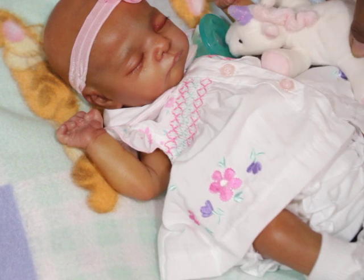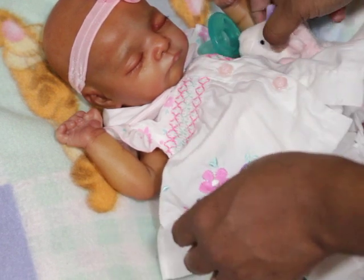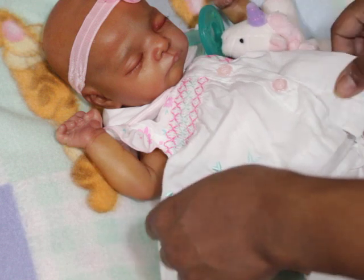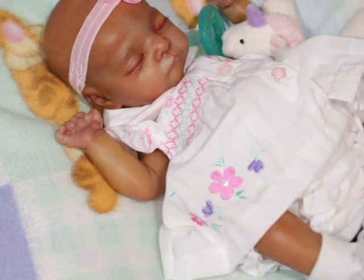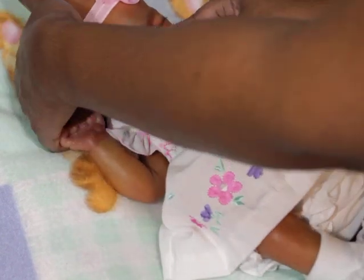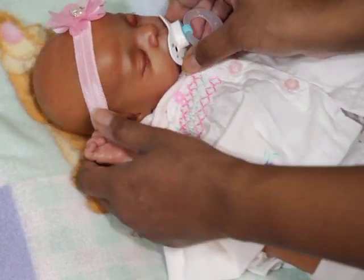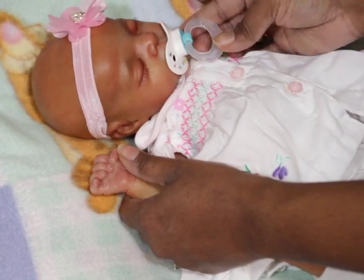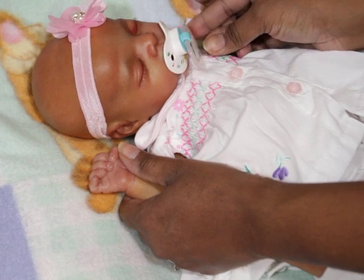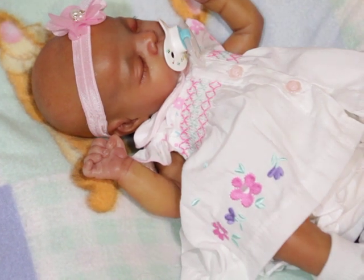You want this? No. It's a little. Oh, and I made her another pacifier too. Hang on. She's like, Mama. So I made her another one, which is actually Winnie the Pooh too. So she has her little pacifier. Let me see what you guys can see.